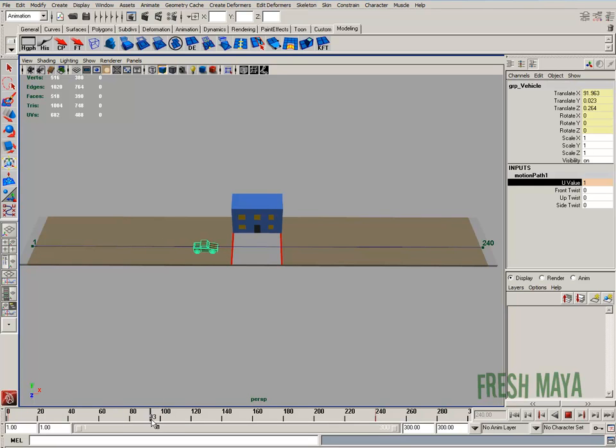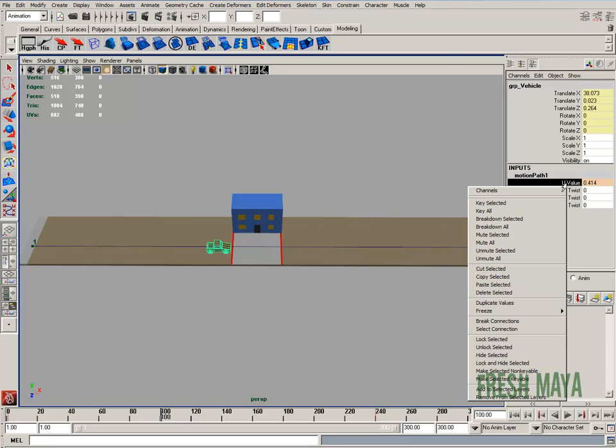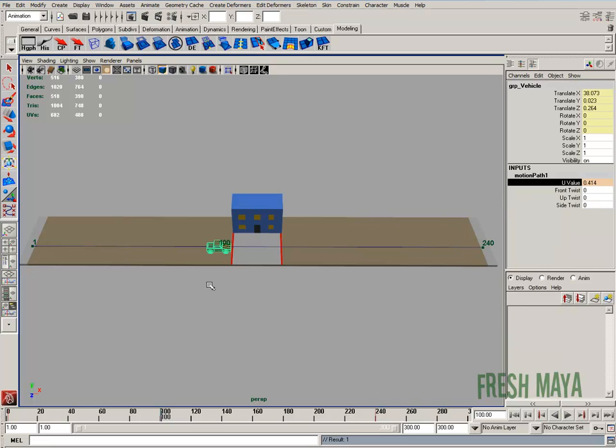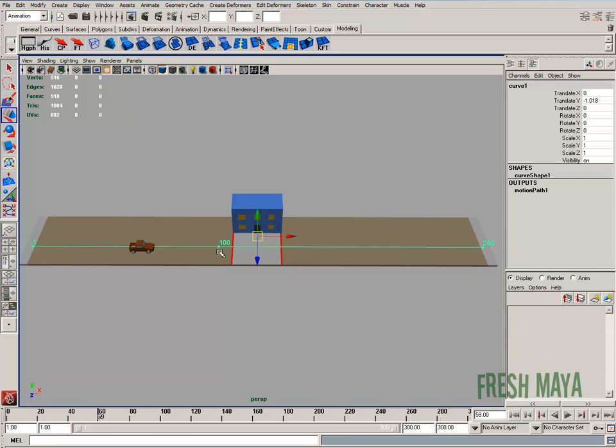Let's go ahead and move our animation to where our vehicle's about right there. And we're going to key this U value in our channel box over here. So make sure the U value is selected, the words, right click on it, and then just click where it says key selected, and that puts a keyframe. So now you can see there's a 100 right there. So that's a keyframe we just entered.